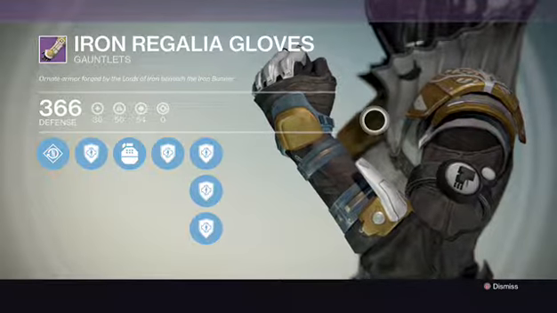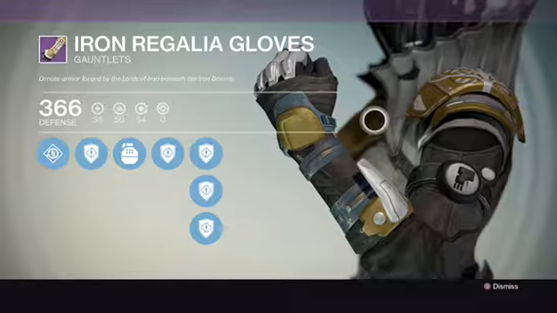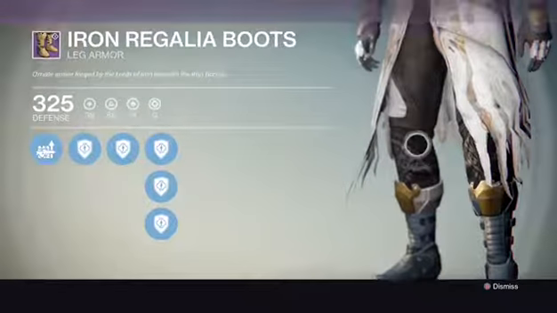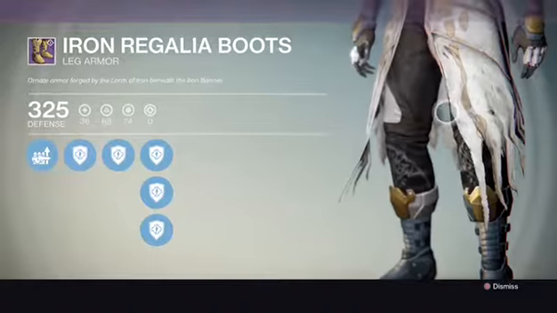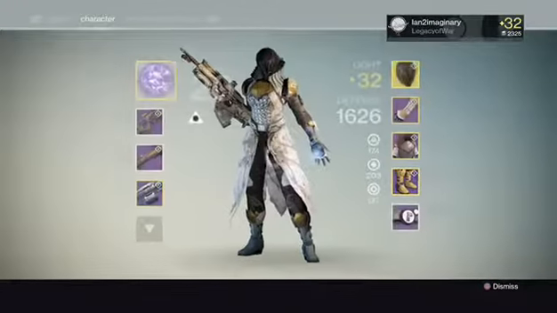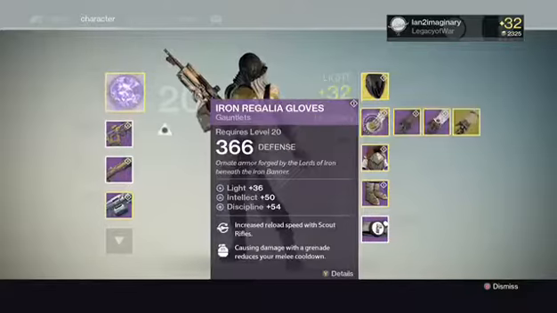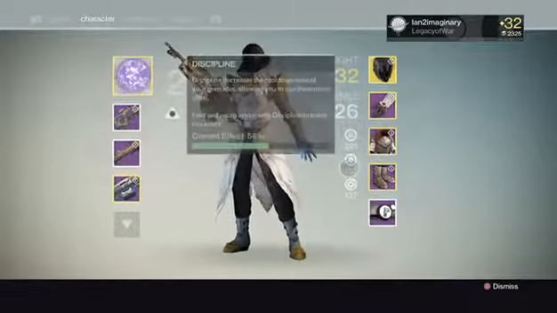These are the gloves. The shoulder plates are kind of cool with the trees on them and everything, the whole Iron Banner thing, as well as the boots, same deal. They're not really that flashy, but if you can tell right above it on my kneecaps there, it's got those tree insignias as well. And for 36 light, it's better than this. I can stay at level 32 and I don't even have to wear raid gear.